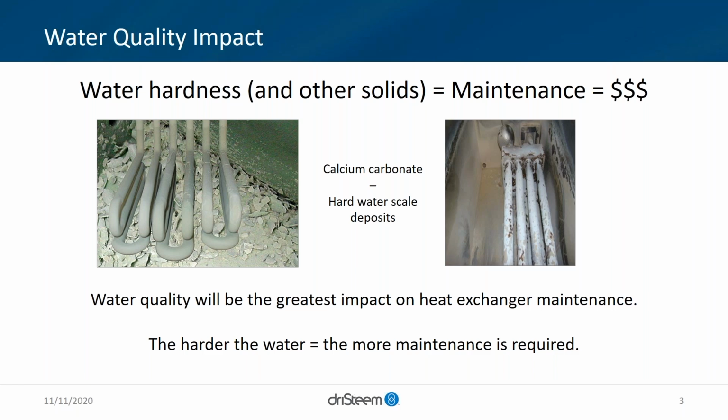And as we talk about that today regarding softening, scale is going to be the biggest portion of this, as the softeners will treat that piece of the water. So in a general sense, as we think humidifiers or other heat exchange equipment, the harder the water or the more potential it has for scaling, the more maintenance is required.